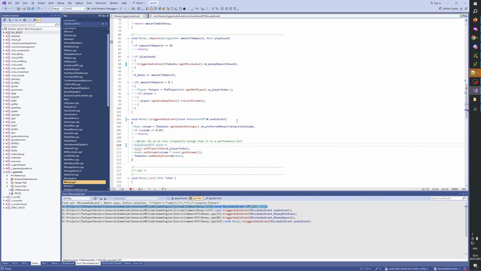Event equals audio event. So make a copy here. Ooh.